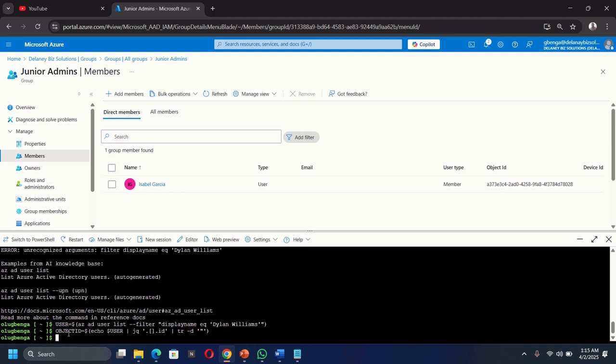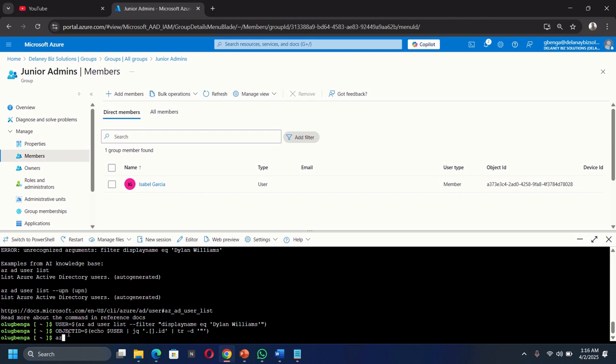Yes, so I'll press enter. So I will use the display name of Darlene Williams to get the object ID. Then I can proceed to where I will add that user to the group, and that is what's going to happen in this next script.